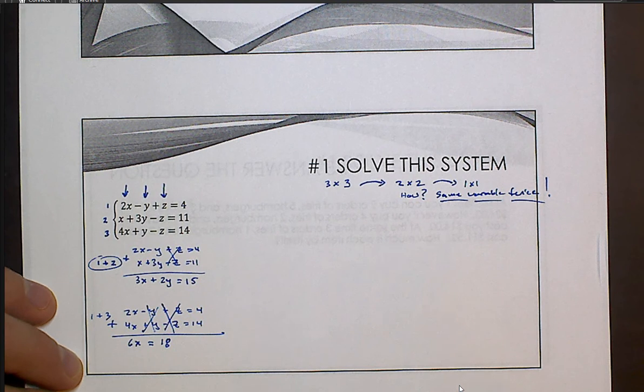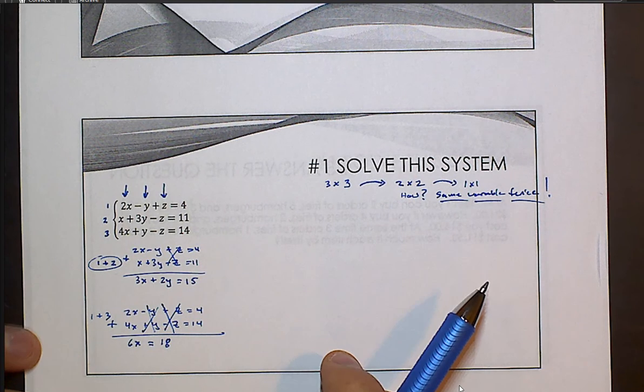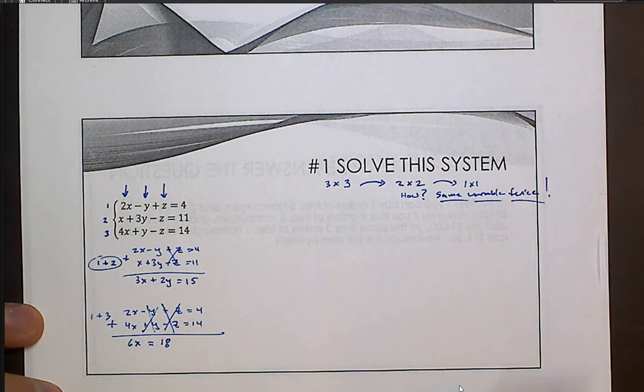Well, normally what would happen here, and you'll see this in another example, is I would have 6x, plus or minus some y variable equaling 18, and then I would take these two equations and solve them like a 2 by 2, which is what you've done in the past. In fact, you did that two or three lessons ago. But because this worked out so nicely and I had two variables eliminate themselves, I can just divide both sides by 6 and I get x equals 3. Now what do I want to do with that?